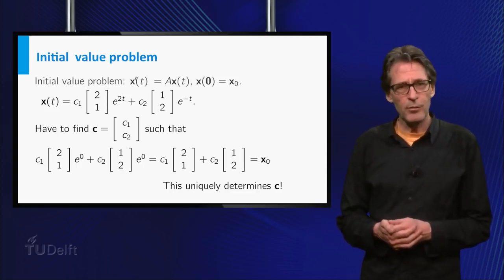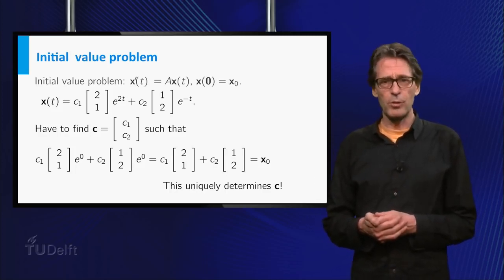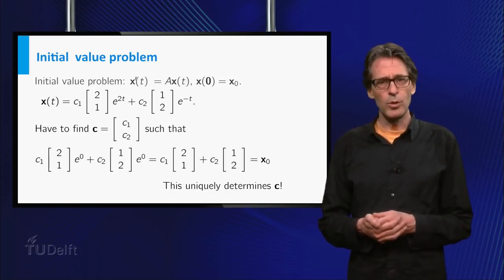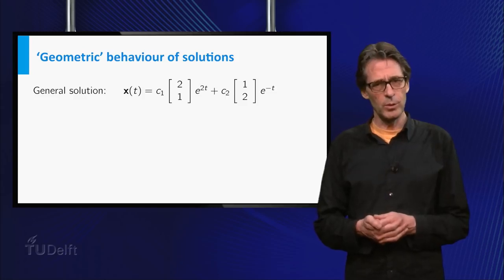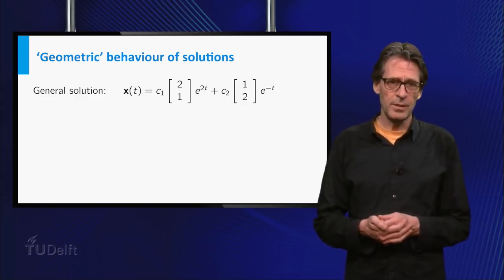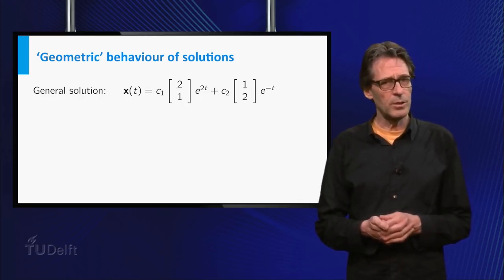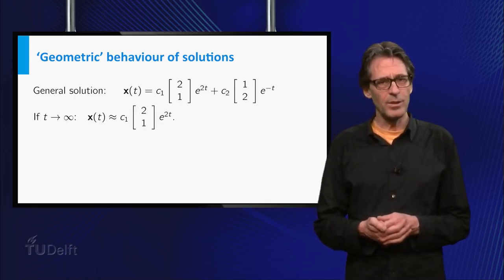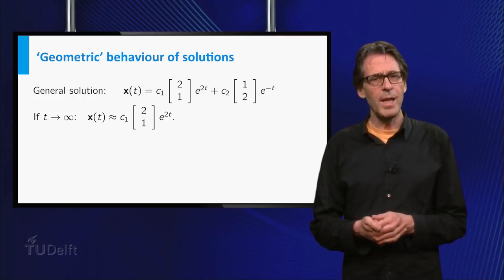Alright, we have an analytic expression for the solutions, but we also want to understand the global behavior of the solutions as time evolves. In other words, how do the solution curves look in the plane? Take a look at the general solution again. If neither of the coefficients c1, c2 equals 0, then if t goes to infinity, the term with the negative exponent will die out, and the other term gets larger and larger. So the solution will go to infinity with a line generated by v1, which is the eigenvector corresponding to the positive eigenvalue, as an asymptote.